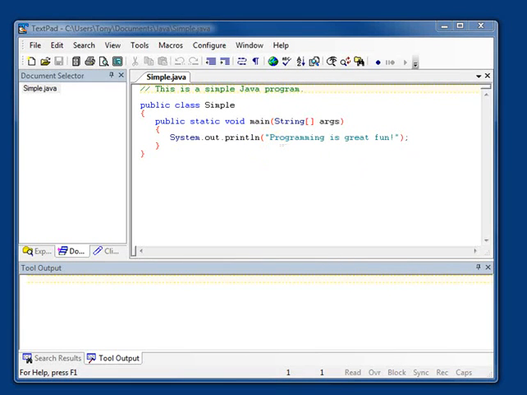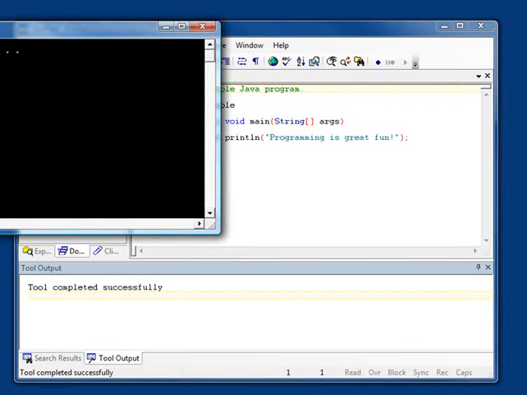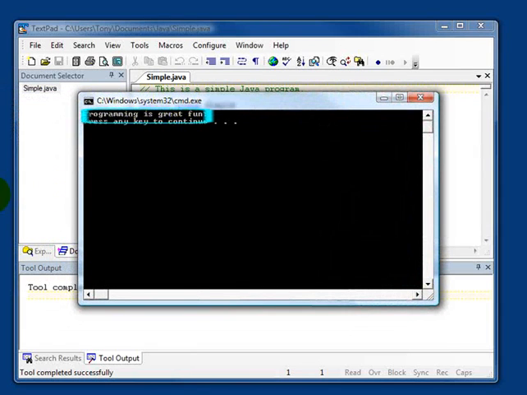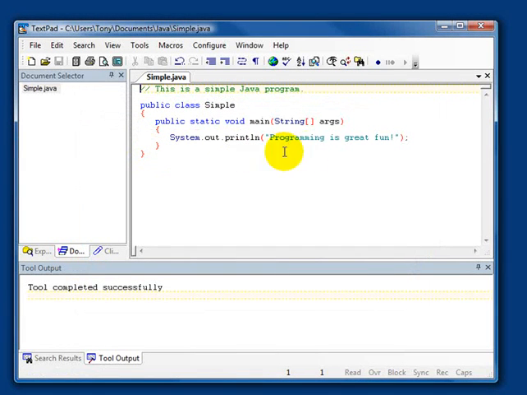So let's compile this program. I'm using TextPad, and you may recall that in TextPad I do Control-1 to compile the program. It compiles successfully. So let's execute the program, and here's the output of the program. Programming is great fun. Okay, well, let's expand this program.